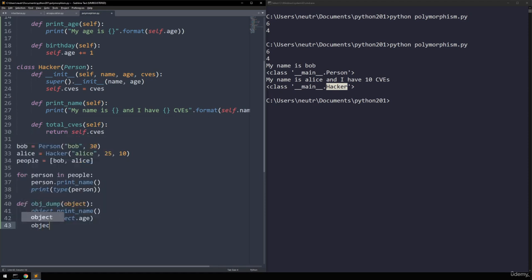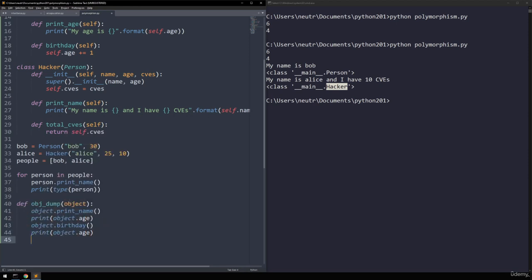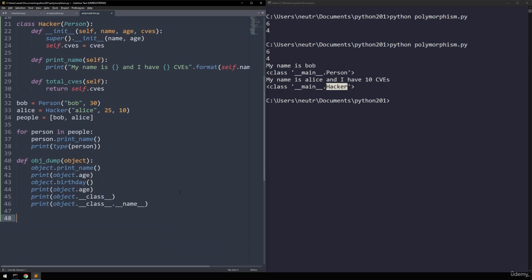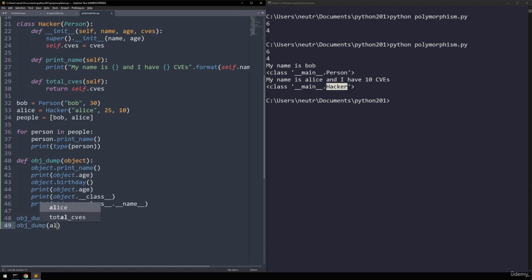We could increment the object's age by calling birthday. Print out the age again. We could also take a look at the class. And we could also take a look at the object's class name. And now we can call object dump for Bob and object dump for Alice.